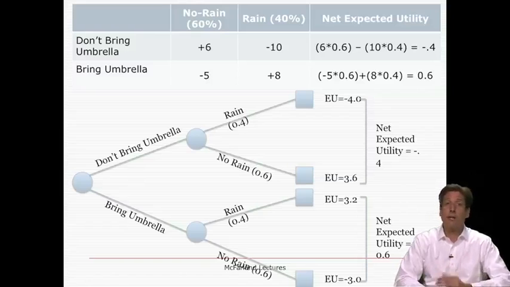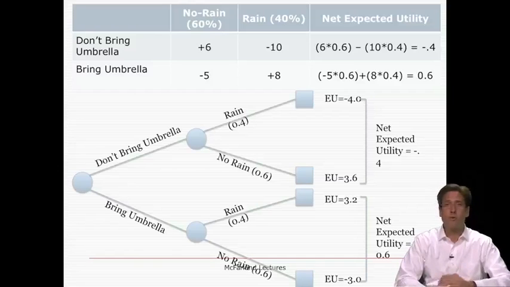On the other hand, say I do bring an umbrella and there is no rain, then I have to carry it around. That's kind of a discomfort to walk around with it in my hand, so let's give that a negative 5. And then if I bring an umbrella and it rains, then I'm kind of pleased with myself for being so well prepared. I give myself a plus 8. So below, or next to me here, is this kind of matrix, a chart. And you see kind of a decision tree where the chances of rain versus no rain is 40% to 60%. And each of the options is listed, right? And we want to calculate the expected utility of each kind of scenario.